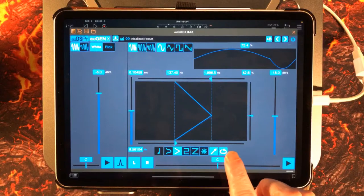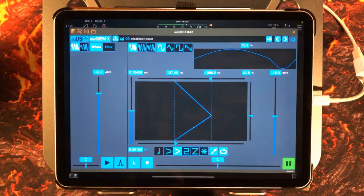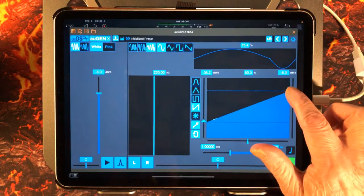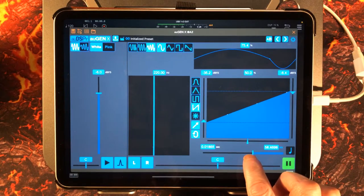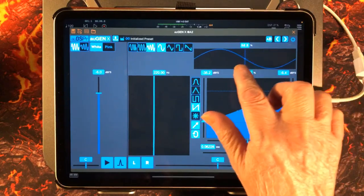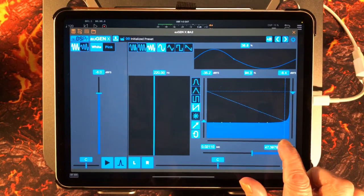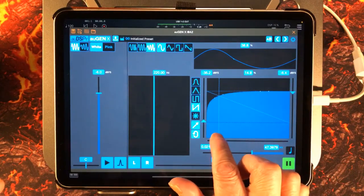We can get it to trigger once, like that. Have a loop. So that's that one. There's this one. Now we have this one, which is very cool. This gives amplitude. Also change the curve from exponential to logarithmic and linear. So exponential, logarithmic, linear.